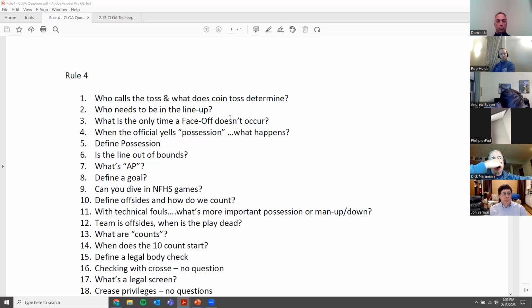No team has possession there, so you need a way to decide who gets possession, and that's where AP comes into play. Whatever team has the first AP, you'll automatically award the ball to them when you restart play after the injury. And then that alternate possession flips to the other team. So that's why it's called alternate possession.